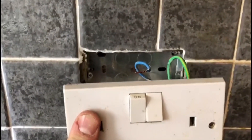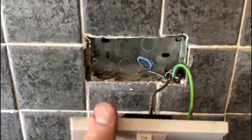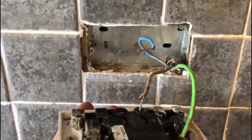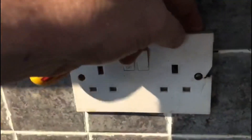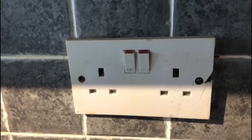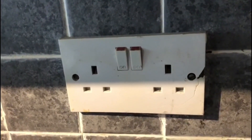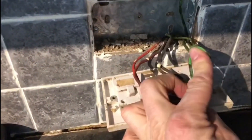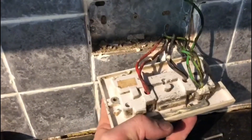So that's the importance of talking to the customer and asking them questions, because technically we don't need to undo all the sockets to test them — we can just test them with the plug-in accessories. So we'll replace this one and make a good job of it. Coming to another socket, you can see this one is broken and doesn't look in very good condition. Again it tested absolutely fine on the ZS testing, but it needs replacing. Taking it apart, it's got a fly lead and the connections all look okay, it just looks a bit of a mess. We'll replace it anyway as it's broken.